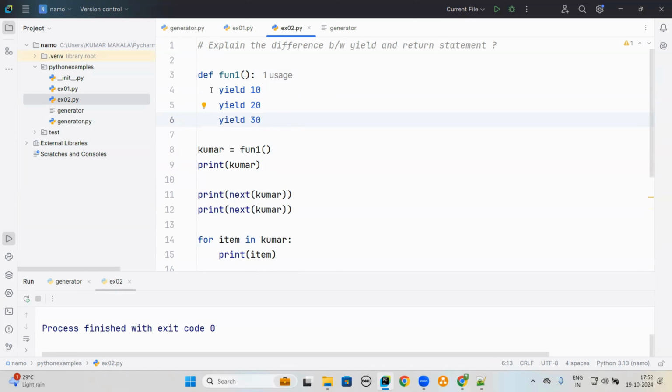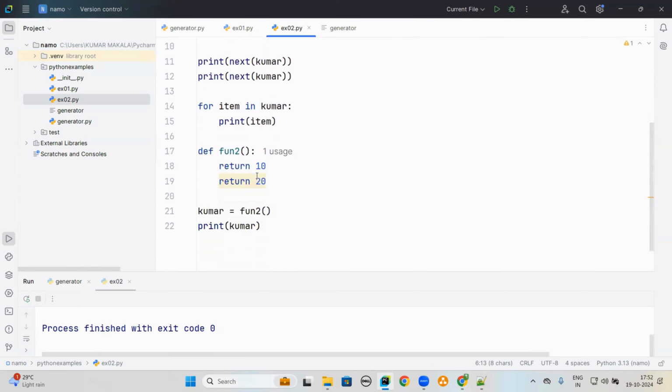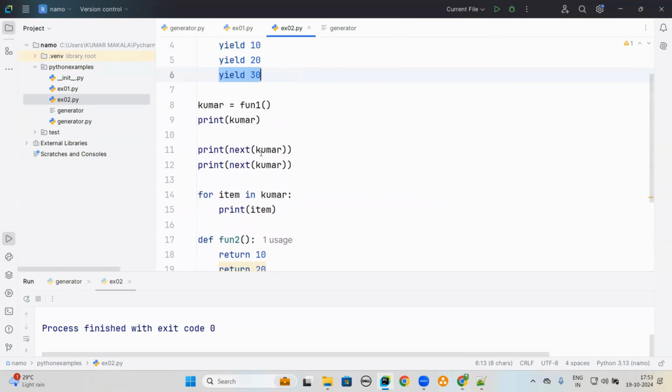When you call it the first time, it returns this value, and the cursor stays here. If someone calls one more time, it returns the second value and resumes here. If there is one more call, it goes to the next value, and keeps going like that until the last value. Guys, make sense? Differences between yield and return.